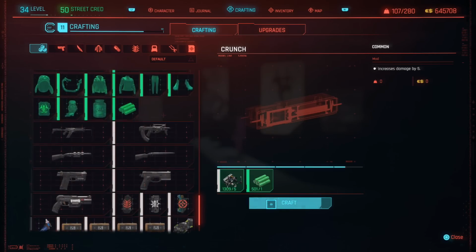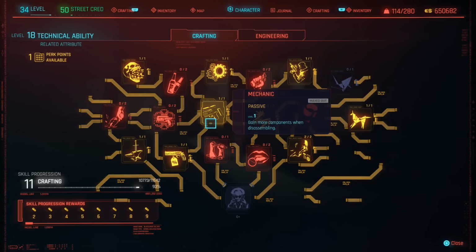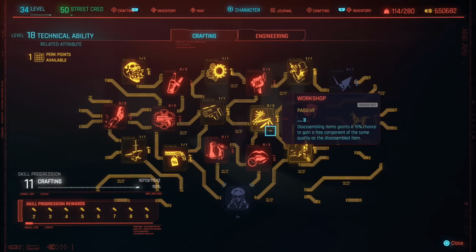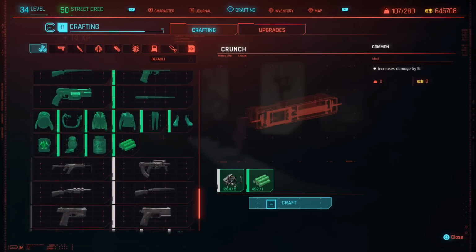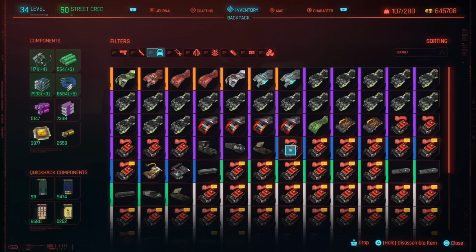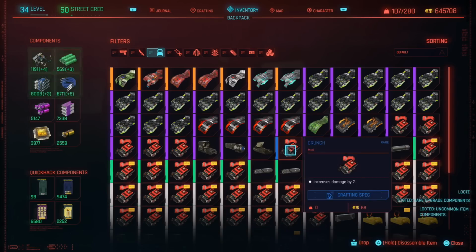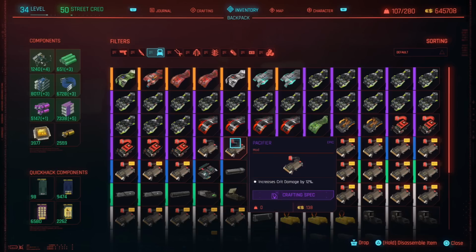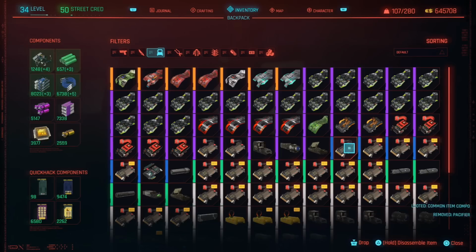Also, by the way, having some points into cost optimization, workshop, and mechanic can help you disassemble the useless ones like the greens and the blues to get more materials back than you're consuming to craft them in the first place. This is what I am doing right here. I crafted about 40 of these, and it seems that I'm getting at least a handful of epics whenever I craft a few dozen. So this is what I'm recommending: go ahead, craft a few dozen, and the ones that you don't use, just disassemble them. You're gonna get a ton more materials back, and the epic quality ones you can go ahead and use. But let's begin with a test that I did right here.